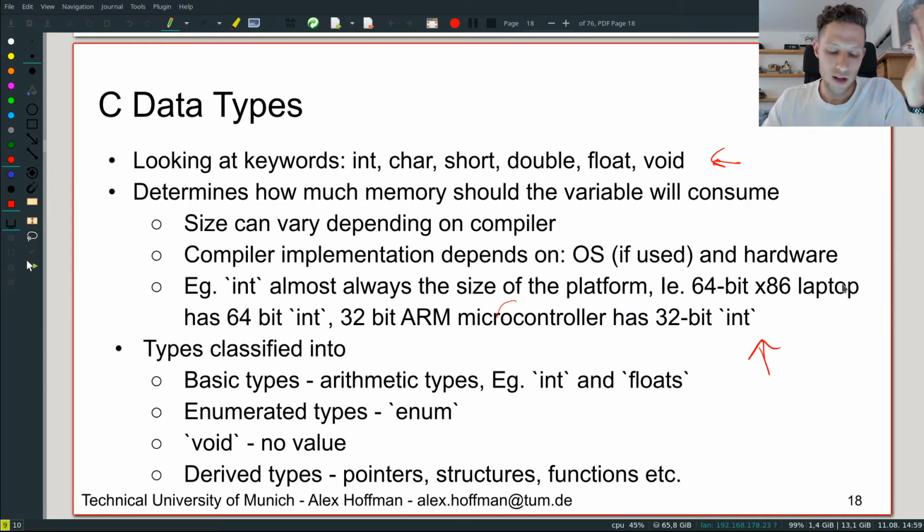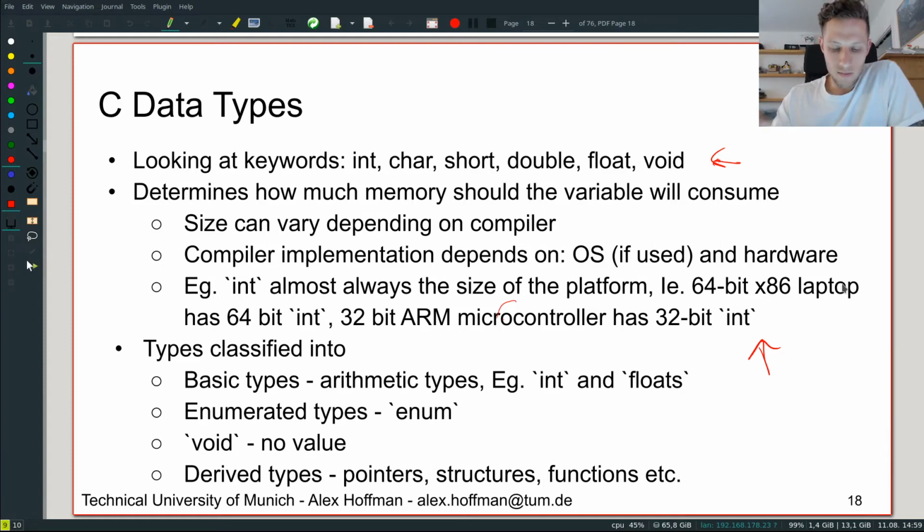Now on a 32-bit microcontroller, you'll find the integer is 32 bits. This impacts the range of numbers the variable can store. You should understand that if you're writing portable C code that might be compiled for multiple platforms, the integer's range is not always going to be the same.